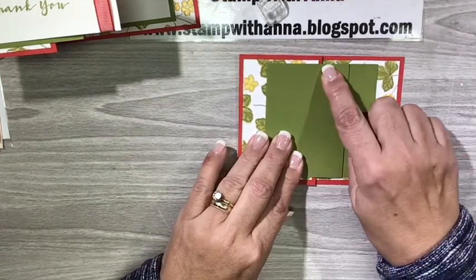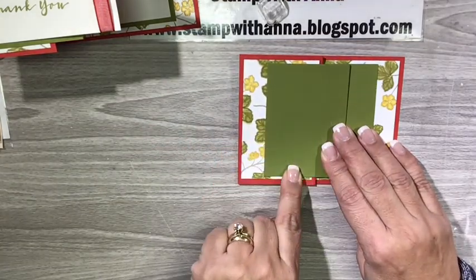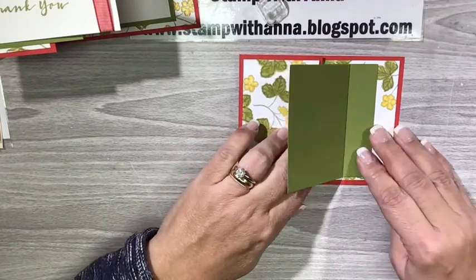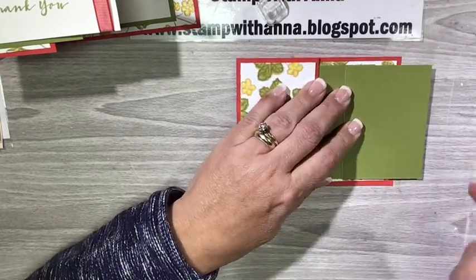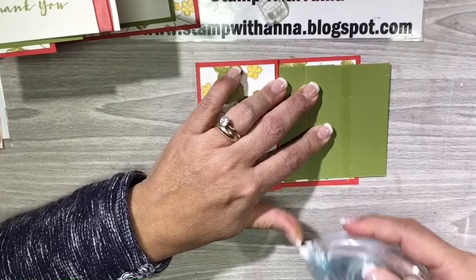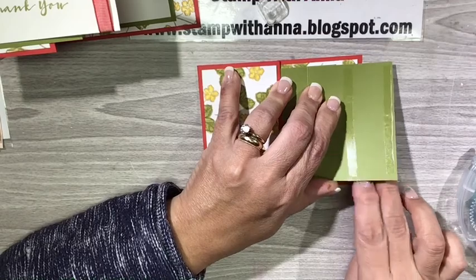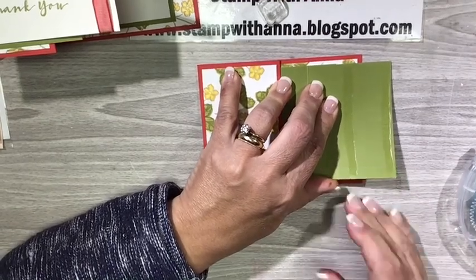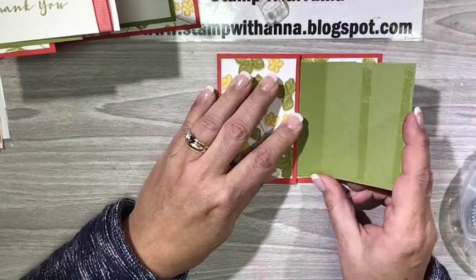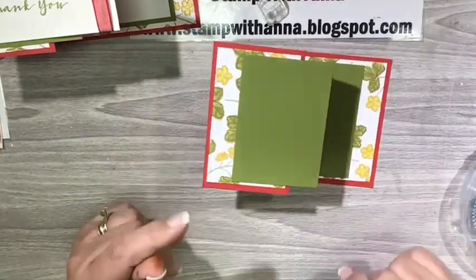Okay, so obviously you only want to put adhesive on this section that's on the red, right? So I'm going to turn this over. I'm going to keep it just where it is, and I'm going to turn this over, and I'm going to bring in my Stampin' Seal, and I'm going to put some adhesive right about where I thought I needed it to be. So it's like halfway through and then on the edge. And holding this where I want it to go, I'm going to just swing it back and press. So that part is now sealed.